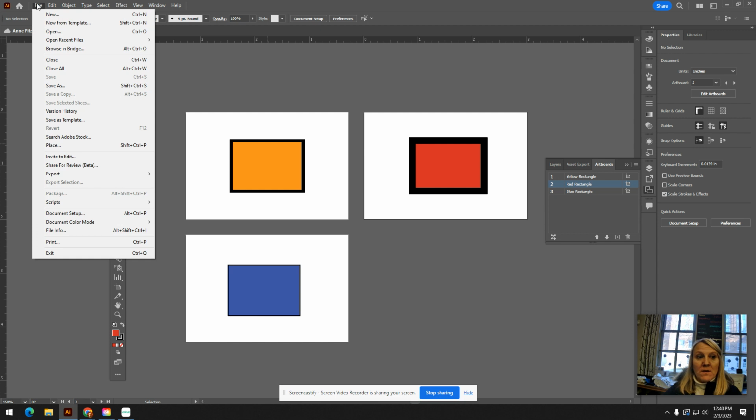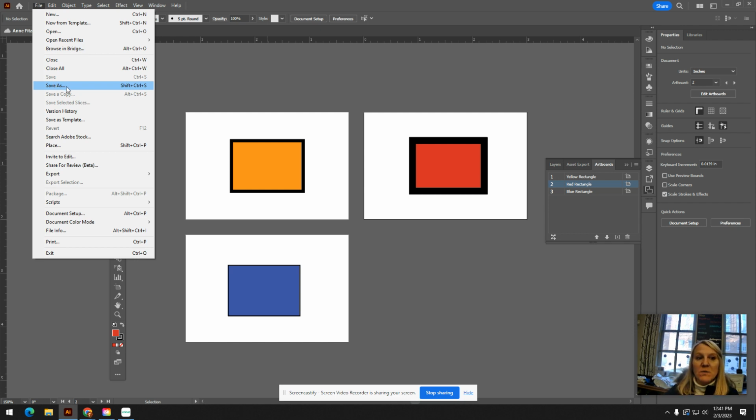So without further ado, if Save is grayed out, that means the latest version is saved, so you're all set. You don't need to do that. But you will be using Save As, and you will be using Export. We're going to do a little bit of overkill in the beginning with how we save your files and what we're going to be submitting to Google Classroom. But I found that if we do it this way, when we get into bigger, longer projects, you just know how to submit your files, multiple files, and then we're all set.